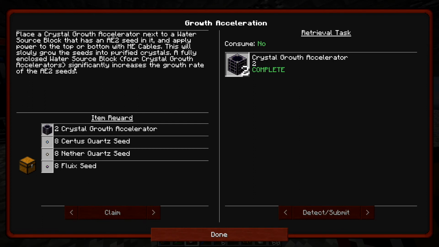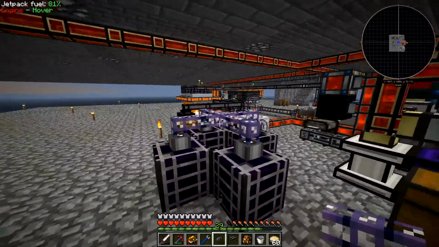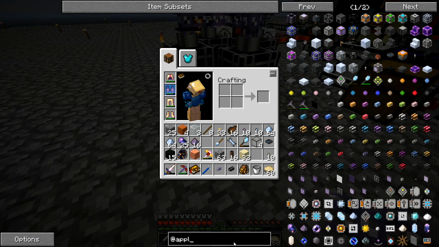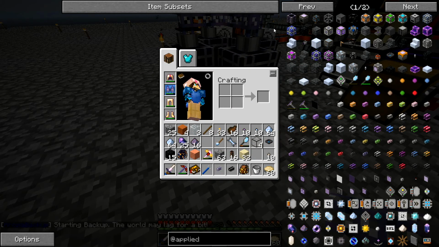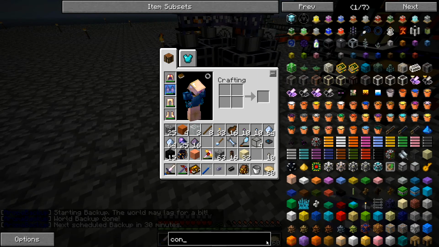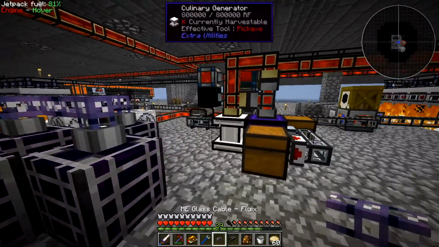With ME cables, this was slowly top or bottom. Yeah, let's look up this. Don't we need a controller, right? Or am I going crazy? Yeah, ME controller. Oh no, we definitely can't do that. Okay, I don't know how it expects us to get power out of these guys.